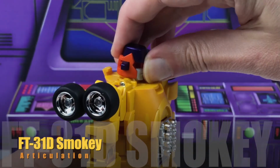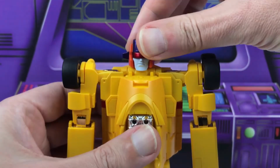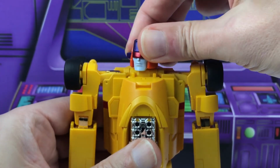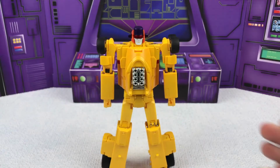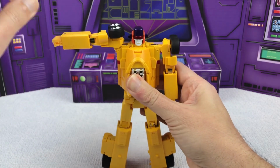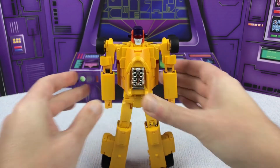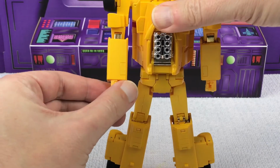Head is on a ball joint, so it does tilt back slightly and tilt forward slightly. And it does rotate 45 degrees in either direction. It doesn't go around 360 because it does hit on this hinge that's at the top. Shoulder does rotate all the way around 360 degrees, and it will rotate up past 90 degrees. There is a bicep swivel. The elbow only bends 90 degrees. There isn't a double hinge here.